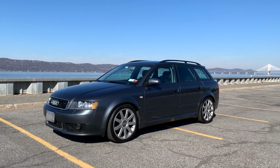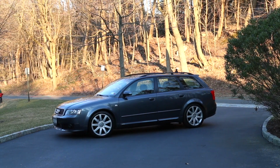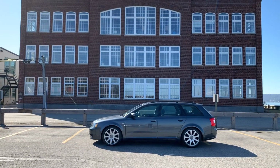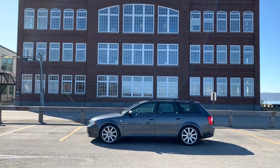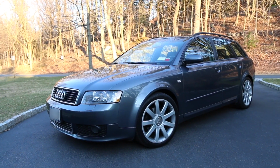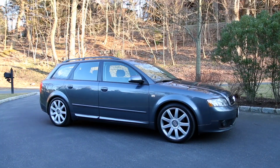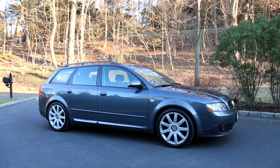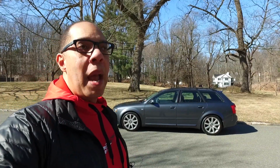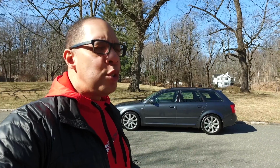And I just love the look of it. The car has aged very, very well. It still looks modern and up to date. Yes, Audi has done some amazing things since this car, and their lighting design and overall design have improved over time. But still, the classic nature, those classic clean lines, still look good to me even 15 years later. So this car is quite old now, and over the years, it's been super, super reliable.